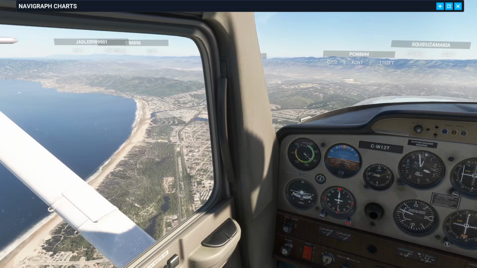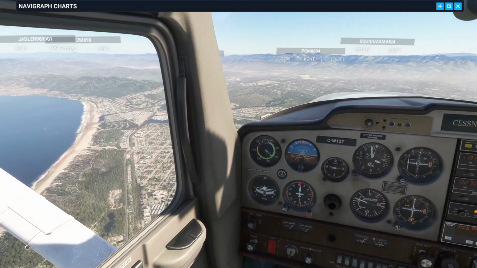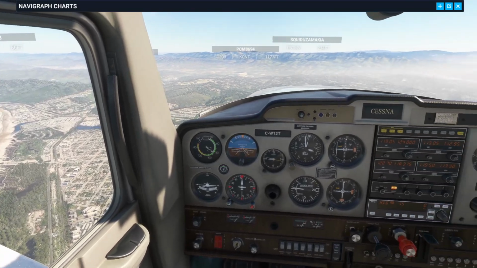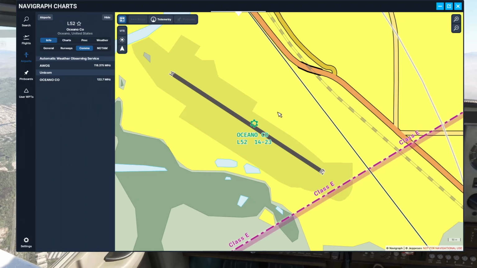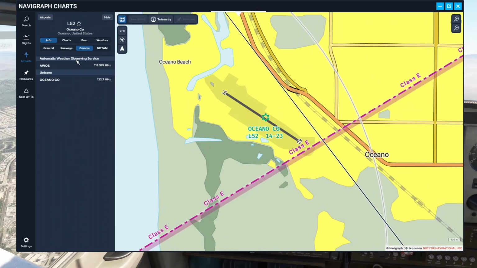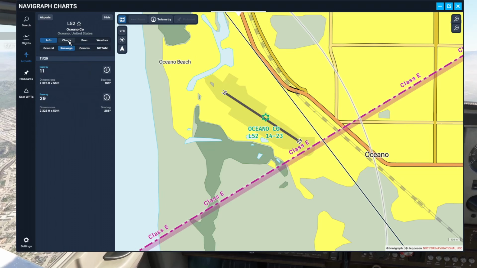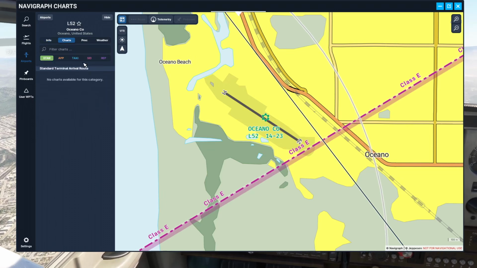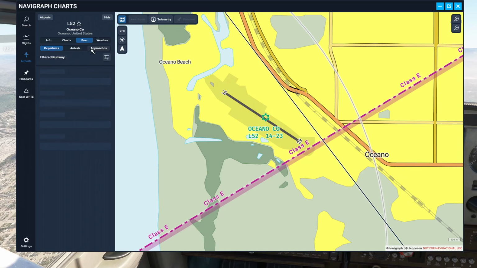Oh, cool. So he does know it. All right. So 30. So we're gonna be, of course, hitting into the wind. So let's look up some information because we're gonna be using runway 29. Let's see here. Runway 29. Let's go charts. Any approaches or anything like that? No. Procedures.